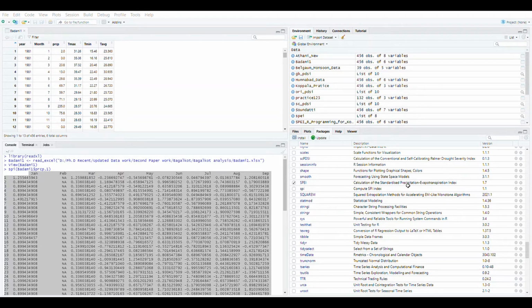And here what I'll do is I'll just select this. I have some 7 years of data. So what I'll do is, 13 and just 7 months.